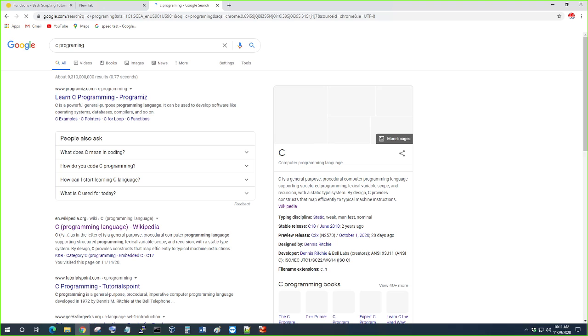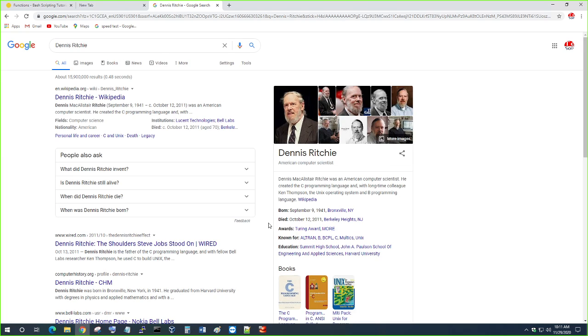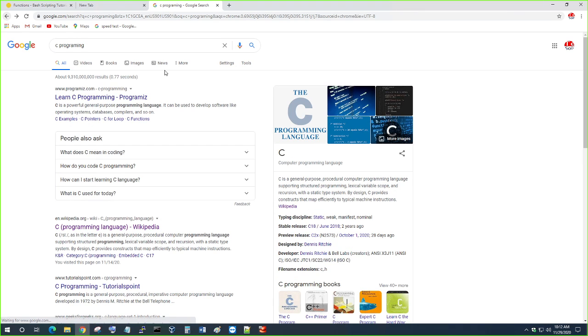Even Linux is written in C. Linux and C are about the same age. And this is the guy, Dennis Ritchie. Just only 70, man. He did pretty good. So let's look at C programming.